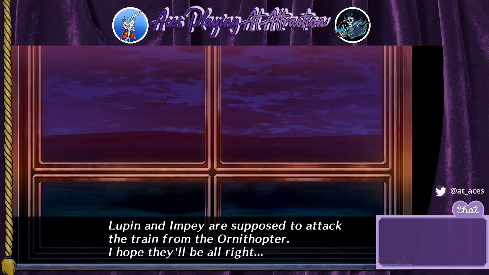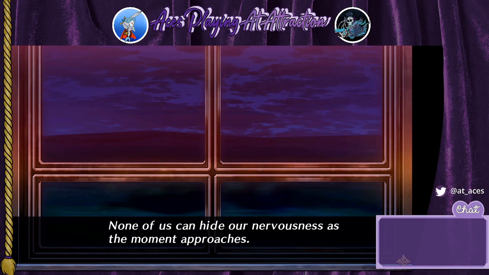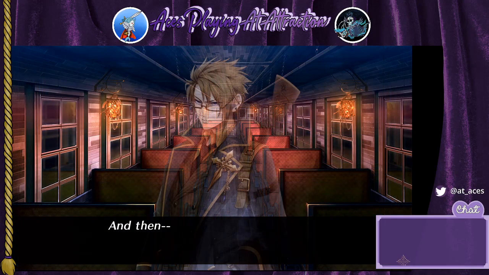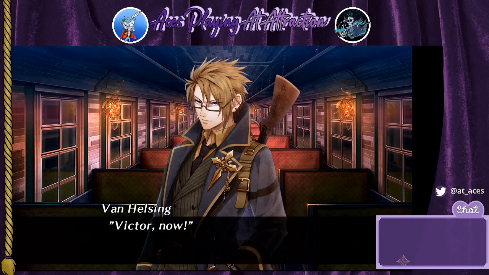Lupin and Impy are supposed to attack the train from the ornithopter. I hope they'll be alright. None of us can hide our nervousness as the moment approaches. Soon. Very soon. And then... Victor, now!